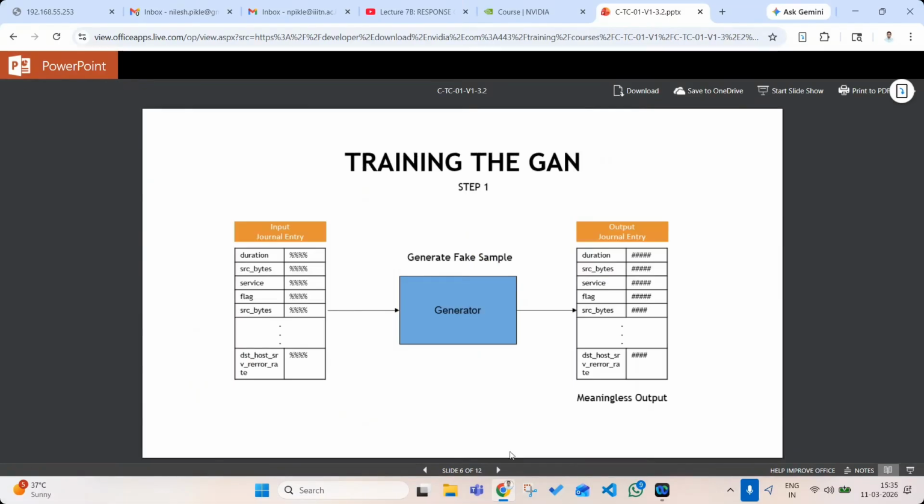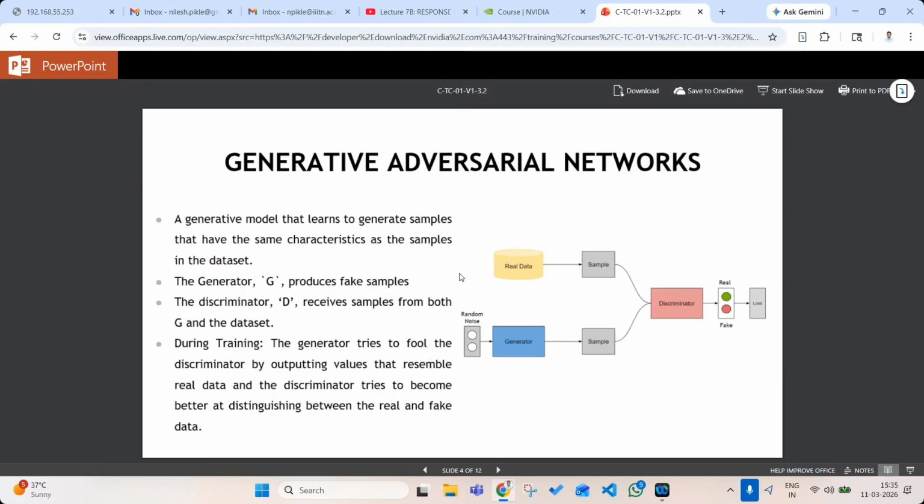The idea is very simple. We will take all the normal data points and train this GAN on the normal data points that we have in our data set. We'll remove all the abnormal data points and place the normal ones here in the real data. Now if I train this generative adversarial network, what will it learn? Your generator will gradually learn how to generate samples that are normal, because only normal data points are here. Accordingly, the discriminator will give probability of normal data points as 1. So the discriminator knows only how normal data points look like.